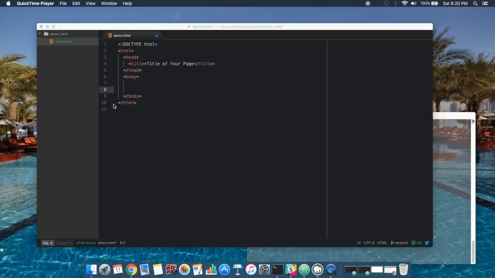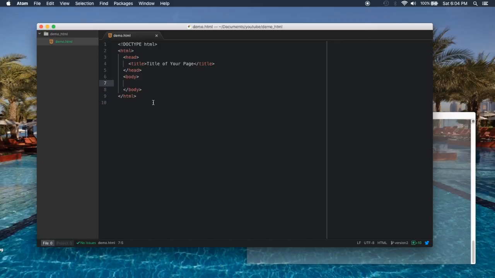Before we're able to view this in our browser, we need to save our changes. I have a blue indicator here. If you see it here, it's lit up blue in this section. It's doing that because I have unsaved changes. In order to remove that and to confirm that your changes have been saved, I'm going to do Command S on my Mac or Control S on a PC. And you'll see that that blue dot is now removed. It's gone because your changes have now been saved. And now you could view it in your browser.